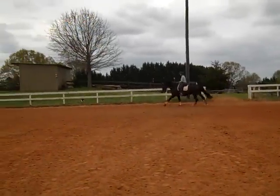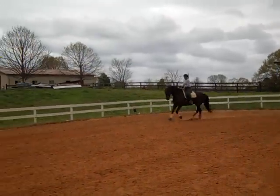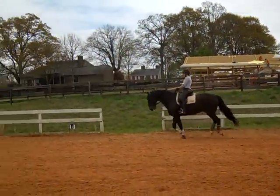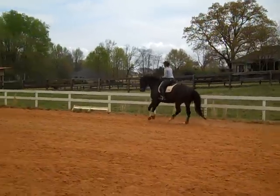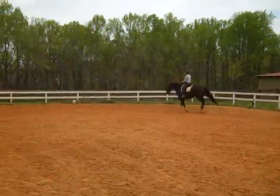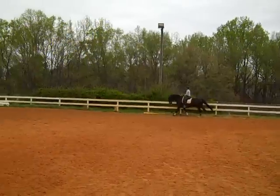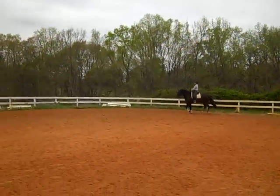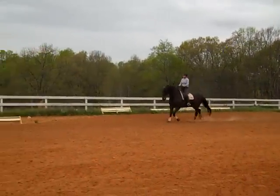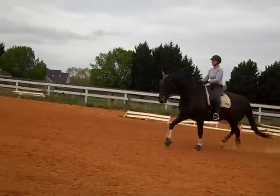Good. Yep, more forward. More. Good. This speed of forward, but now you've got to get him connected. We'll be competing in second level this year, and so we need to have a second level balance for him. Good. Connect him more. I know he's not going to like it. You can feel for the canter, he's like, why are you taking up that feel on my mouth?